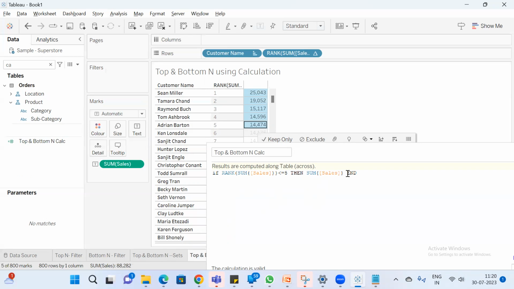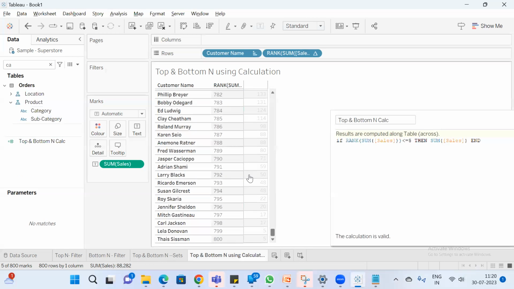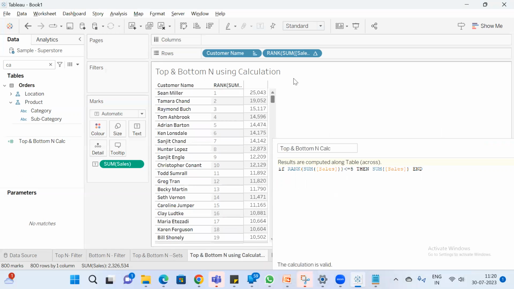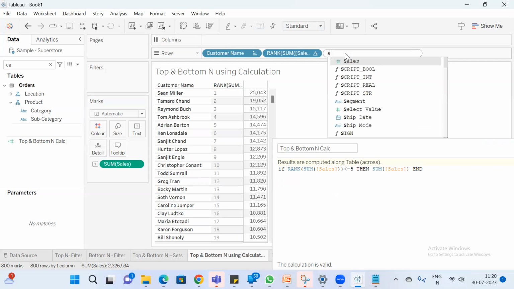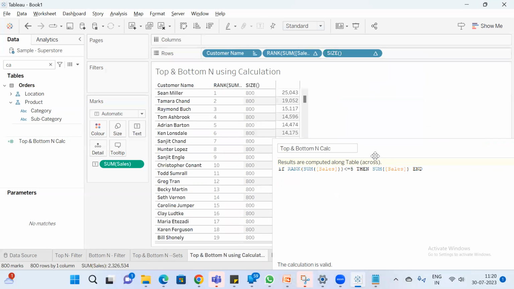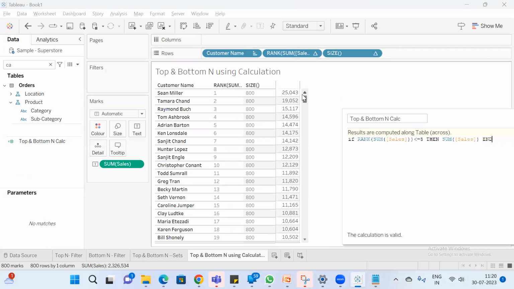So now I'll write one more condition to get the bottom 5. We also need to find out the bottom 5. For that, there is one more function like rank. We also have one more function called size. Size is nothing but the number of data points.